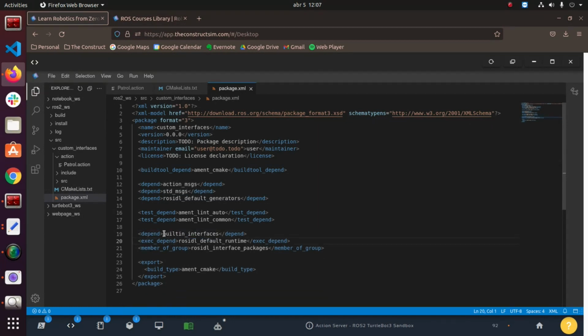We'll just need the builtin_interfaces, the rosidl_default_runtime, and we also have to add as a member of group the rosidl_interface_packages. This is every time you need to create a custom action, just make sure you add these in your package.xml.